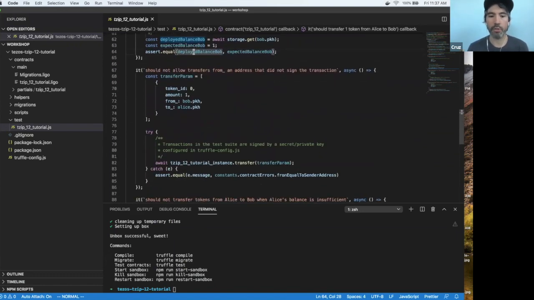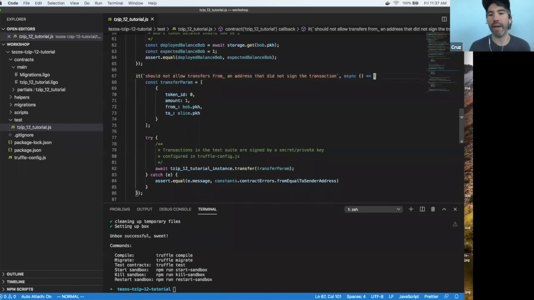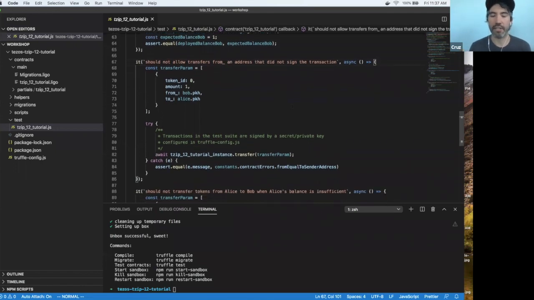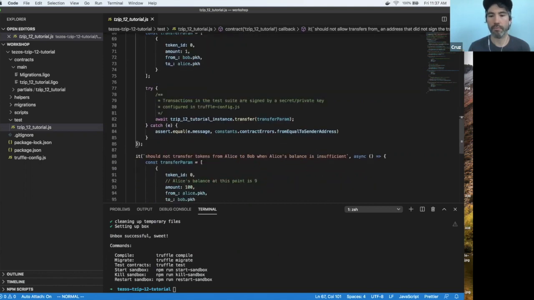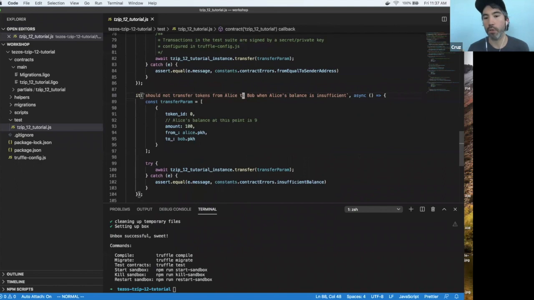And then here's another test for just making sure that a transfer from an address that did not sign the transaction is failed. And then one more test that asserts that we shouldn't be able to transfer tokens from Alice to Bob when her balance is insufficient.